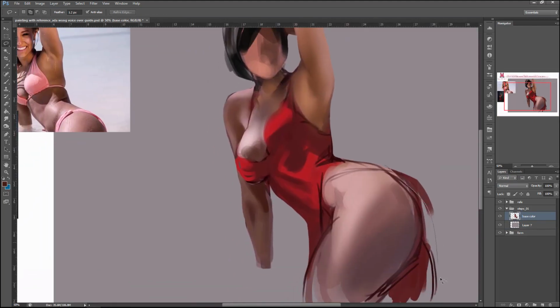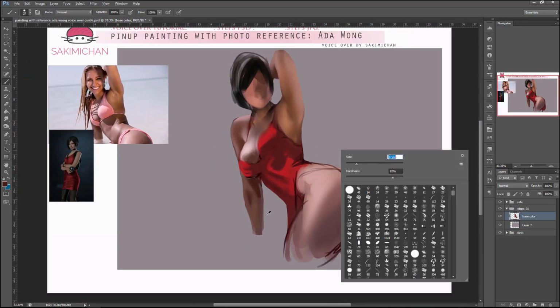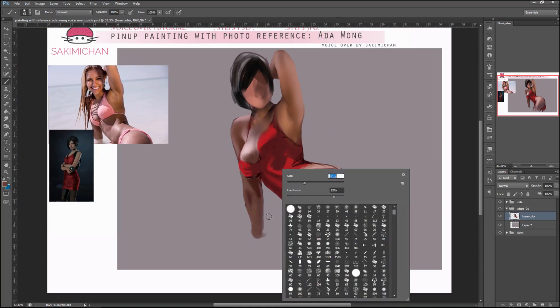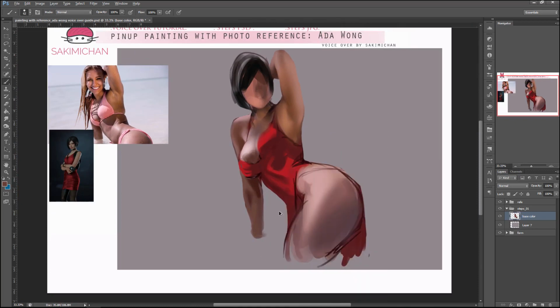So after that, I'm just gonna further clean stuff up, and I'm trying to see what I can do to make this make sense, because this doesn't really make that much sense, this pose. And also a good way to kind of make the pose a bit more believable is just to put the clothing wrap around the anatomy to indicate the pose. So right here, if I add just this little thing right here, it'll feel more like her waist is twisting a bit more, just like in the reference.